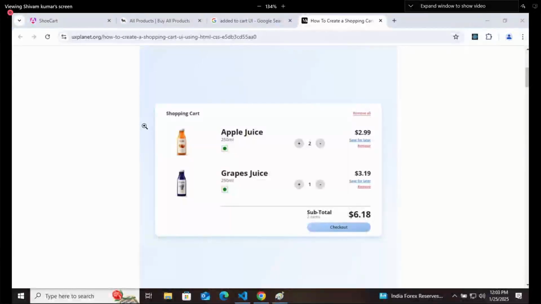What about this design? If we are displaying in this way, how is it? Is it good? We can follow the same design.